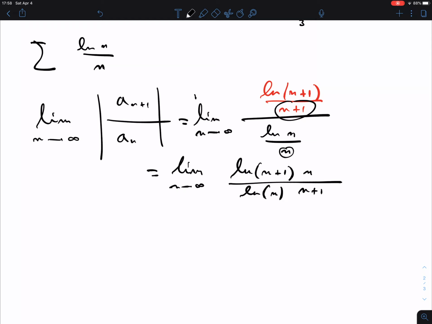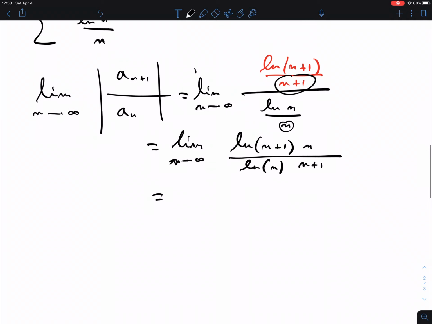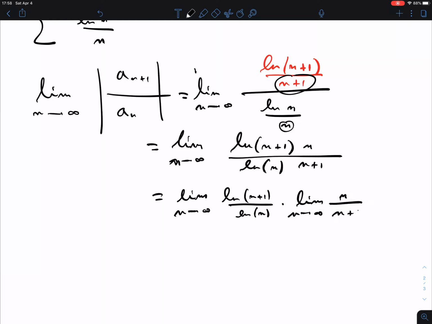Good. But now we're getting a bit of a problem. Remember in limits, one thing you can do is split limits. Limits are very nice, you can do almost everything with them, so we could do this. We can try to calculate this limit, and also this limit, and then multiply. Right? Calculate each of these limits separately. Why do I do this? Because in this one, we have now done it several times.